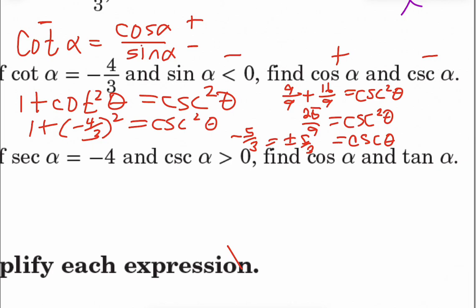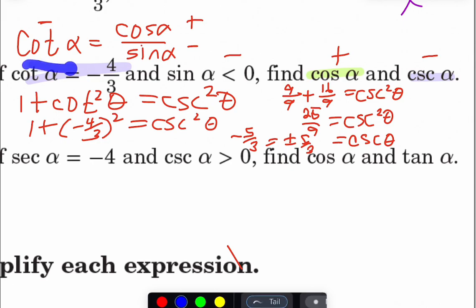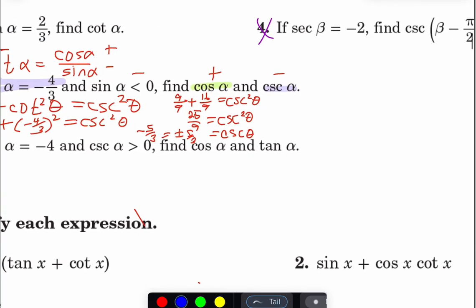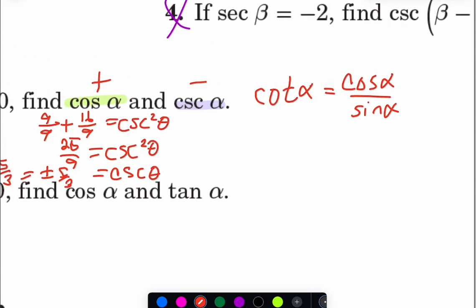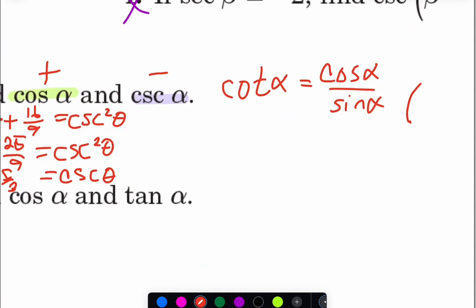Okay, now let's think about what we found. We found that the cosecant was negative 5/3. We know the cotangent is negative 4/3. The only one left for me to find is the cosine. Okay, now look what I wrote right here. The cotangent is cosine over sine. Let's write that down over here. The cotangent is cosine over sine. And I'm sorry I used thetas. I'm so used to drawing thetas that I didn't draw a little alpha where they did. If you end up using thetas or x's or whatever, it doesn't really matter. Okay. So they told me that the cotangent was -4/3.